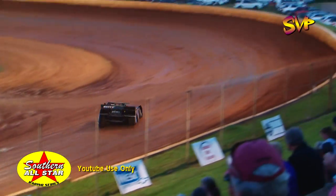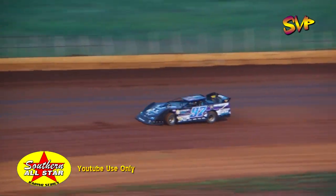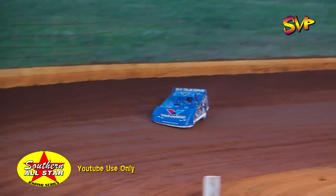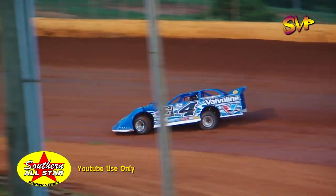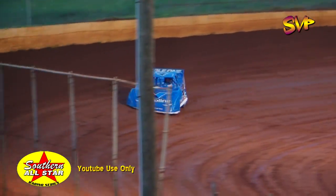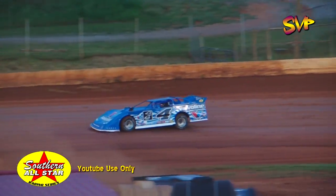Next machine out in the No. 97 machine - haven't seen him in a while, glad to see him out in the GRT race car. Another teammate to Skip Hart is Bobby Giffen. Behind him, went and got one of those Rocket XR1 machines - it is Trip Gerald in the No. 4. Giffen clocks in with a 17-2-3-0. Trip Gerald trying to hang that Brandon Shepard high line, 17-6-5-0 on lap one. 16-3-3-5 - good lap for Bobby Giffen as he goes third quick. Trip Gerald a nice pickup, goes fourth quick with a 16-3-9-3.